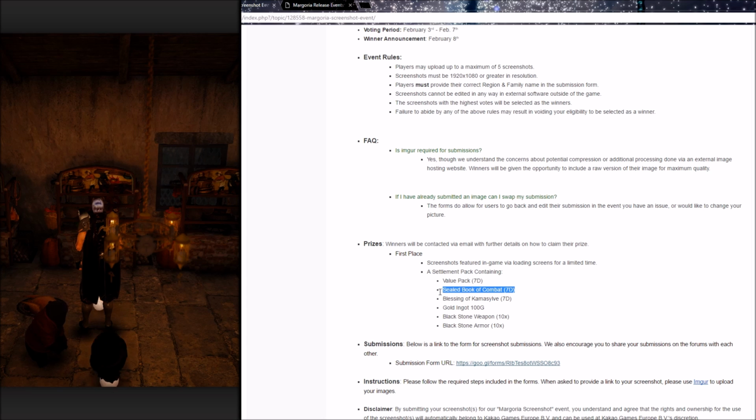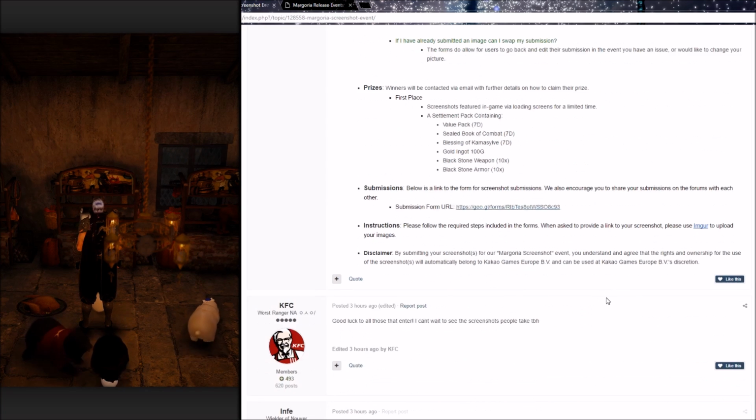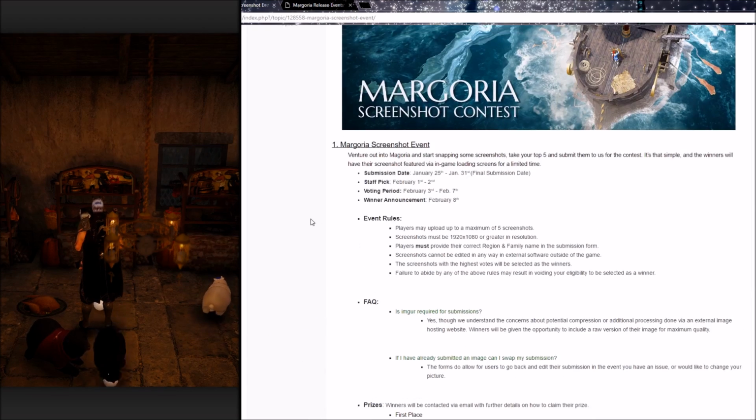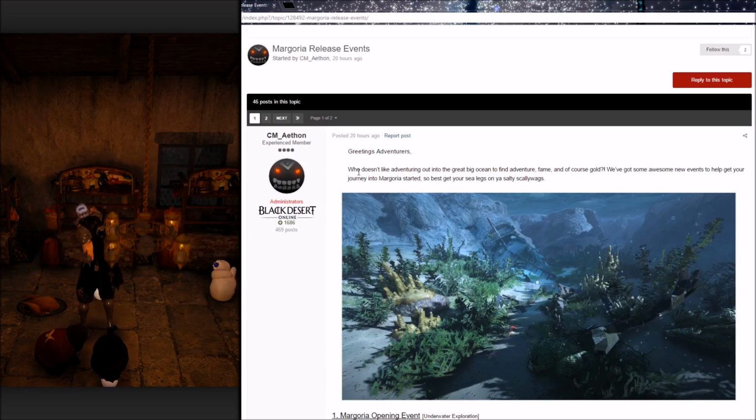Sealed Book of Combat for 7 days is probably the biggest reward because it's just 7 days of pure double experience that stacks with a whole bunch of stuff. That's probably the best thing in the game, not gonna lie. But you also get 7 days of bonus drops, 100G gold ingot, and some black zones. So that's what you get just for taking some screenshots, which is pretty cool, as well as the release events.